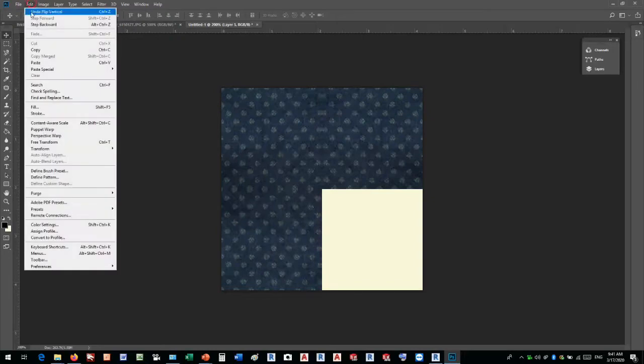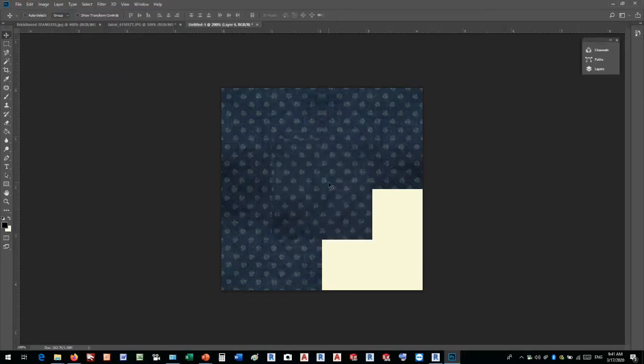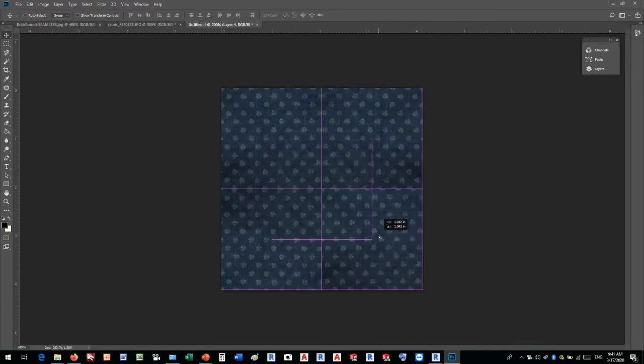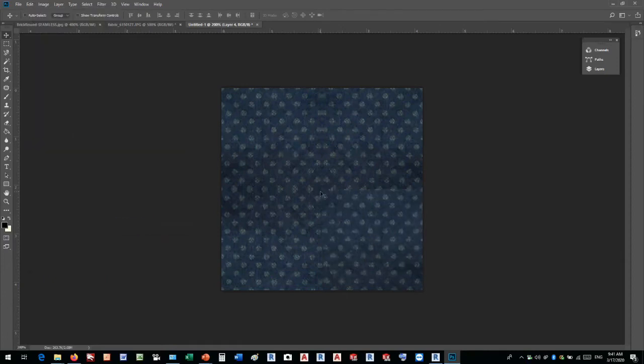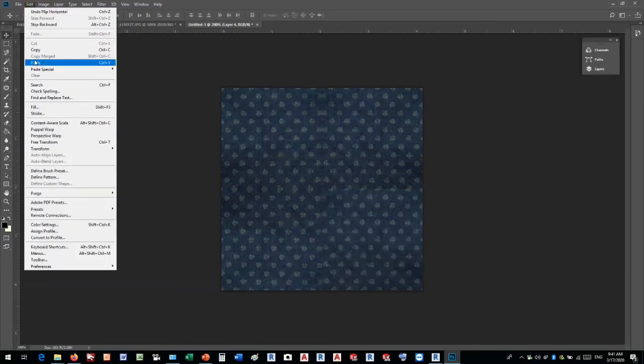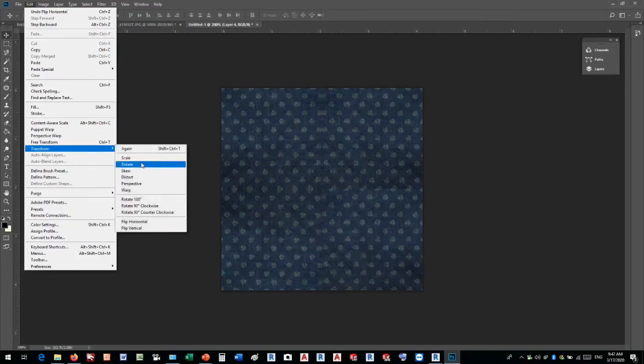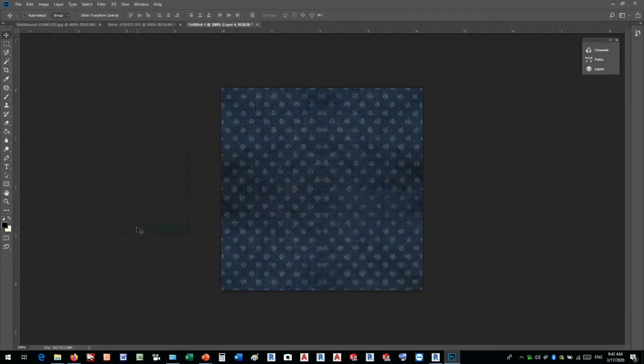And again, we're going to paste it one more time, and put it at the bottom here. Now this one we're going to have to flip in two directions, both horizontal and vertical. So Edit, Transform. We're going to flip it horizontally first. You can see that seam is now gone. And then Edit, Transform, and we're going to flip vertical. So there we go. You can see now that the lines have somewhat disappeared. So this is now a seamless material.